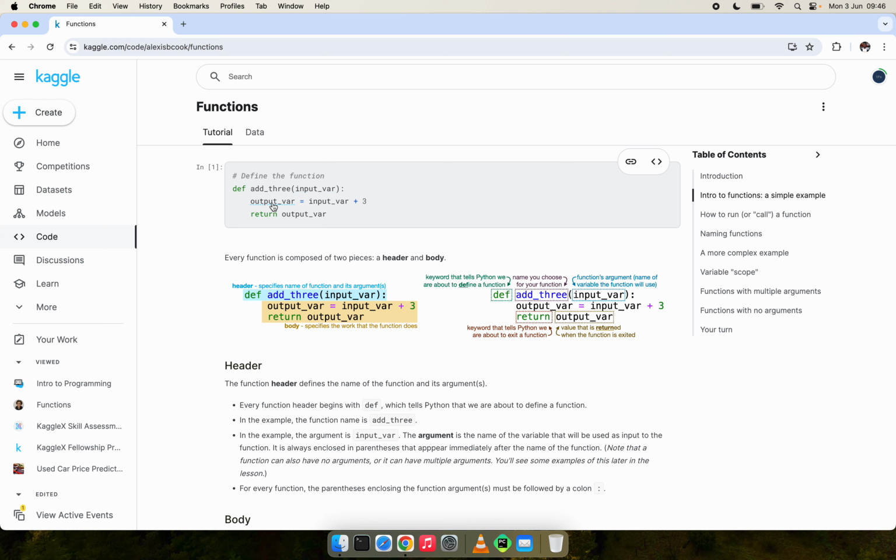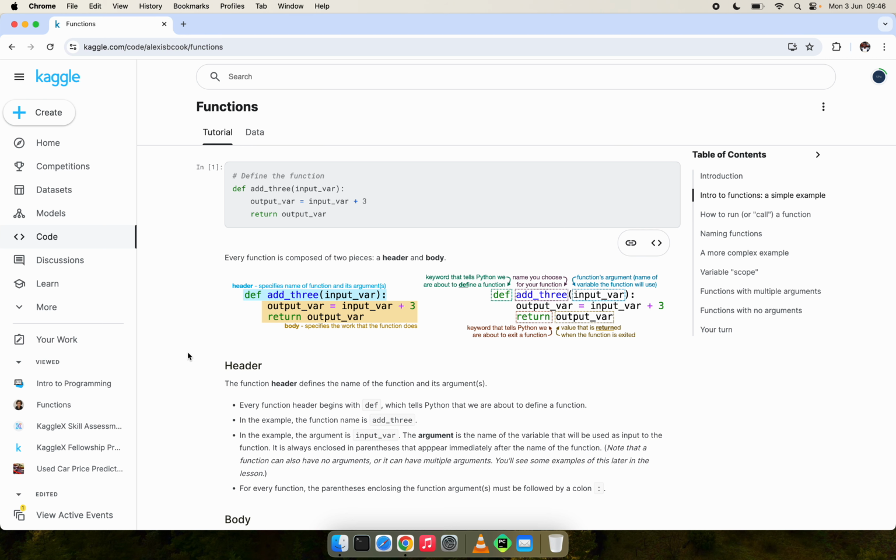So the output variable is going to be holding the value of the input plus 3. That is the increment of 3, then return the new value. If this input is 3 and you're adding another 3 to it, it's going to return 6. Okay, and this is the breaking down of words which I've already explained.